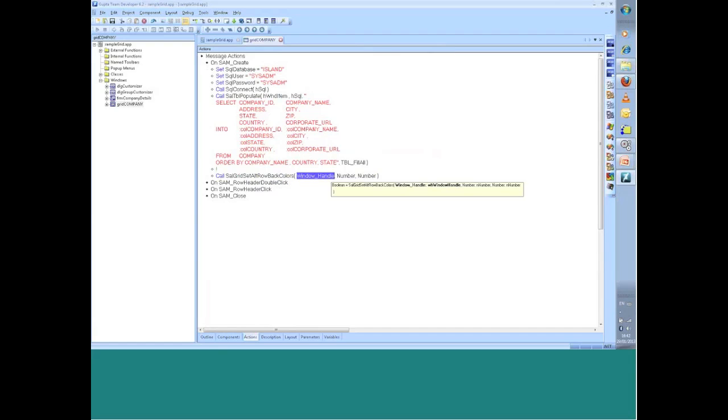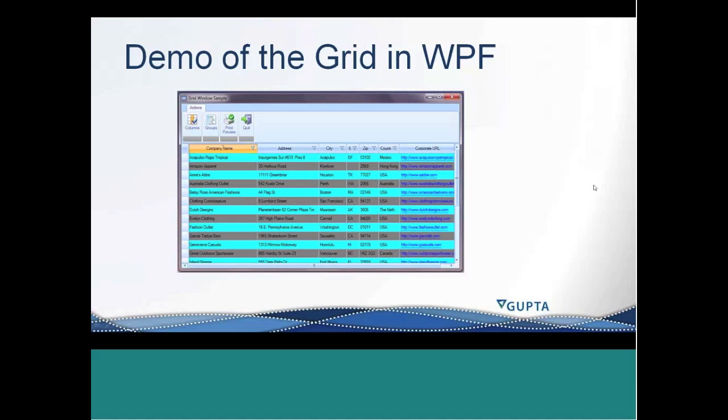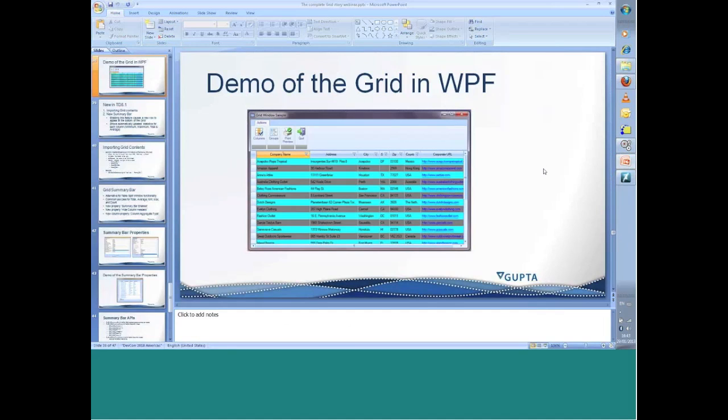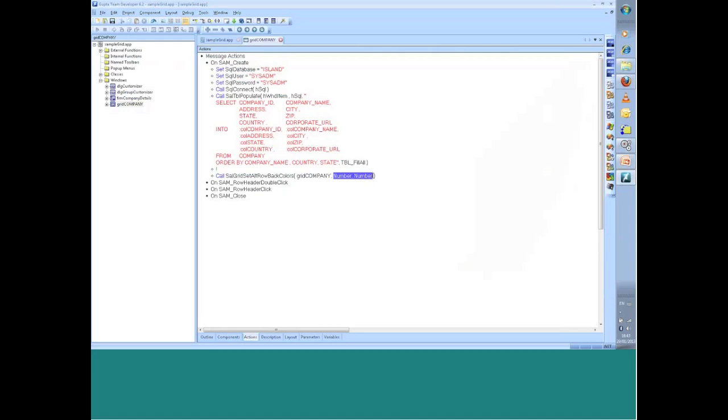Yeah, the name of the handle of my grid, company, and I'm going to copy and paste from here because I'm a bit lazy. I'm going to copy the colors from here into my outline. Yeah, and compile again.